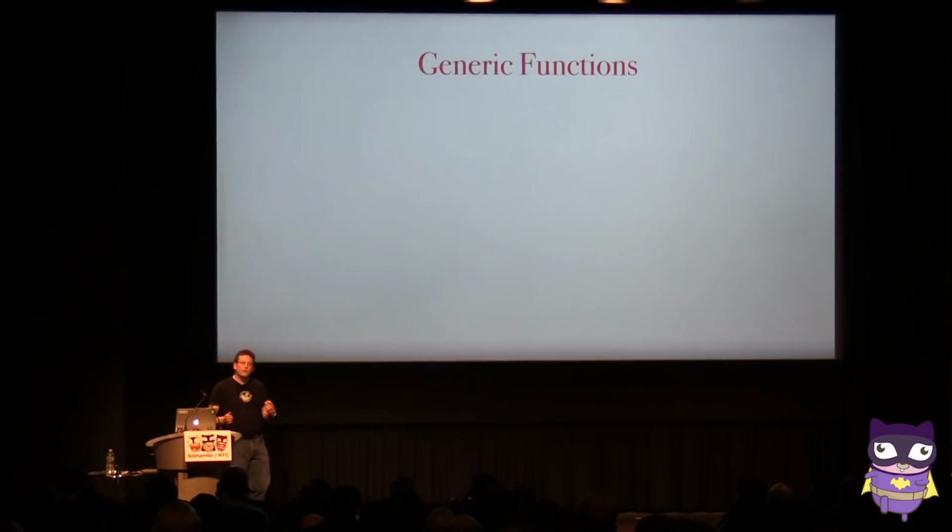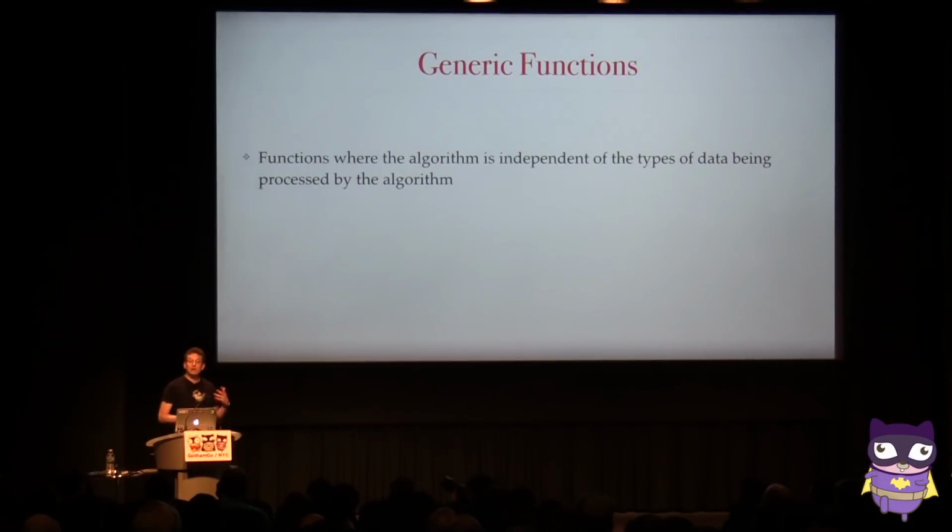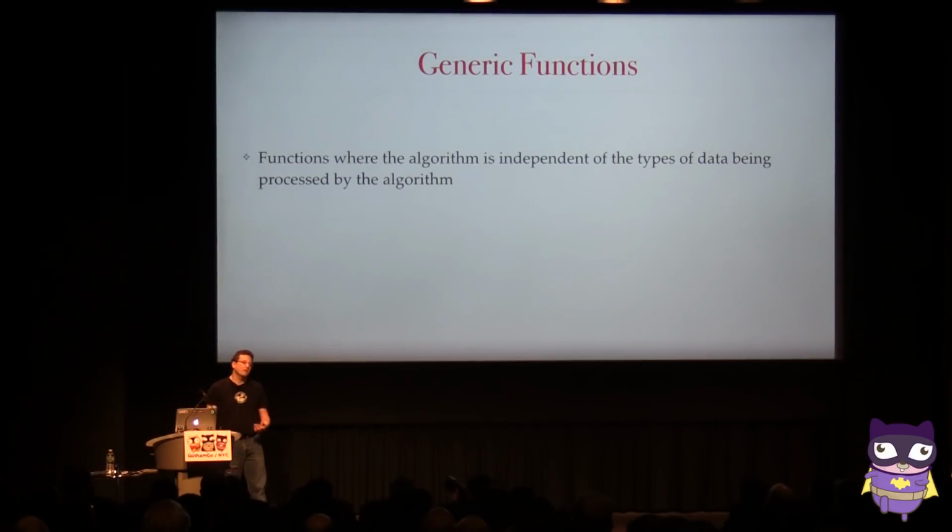And that brings us to the other use of generics, which is technically called parametric polymorphism, but I'm going to call generic functions. And if there are any old school Lispers in the audience, I apologize for stealing your term. What I mean by generic functions is a function where the algorithm is independent of the type of data being processed by the algorithm. And to me, this is a much better reason to add generics to a language. Rather than just storing different kinds of values, sometimes you need to run the same algorithm over different data types. And when the algorithm is simple, maybe this is no big deal.